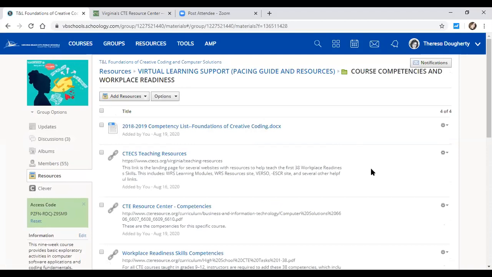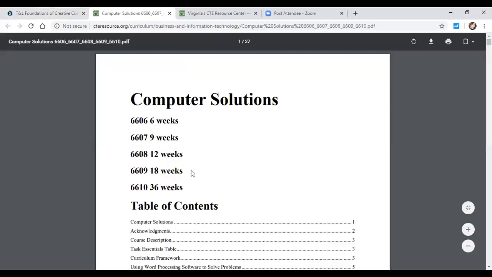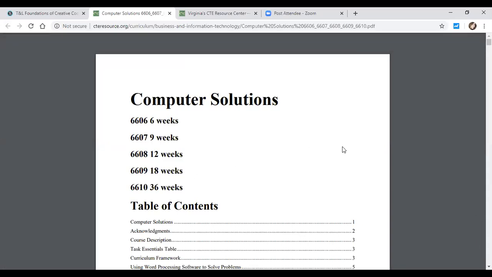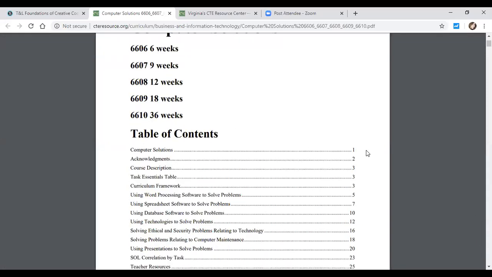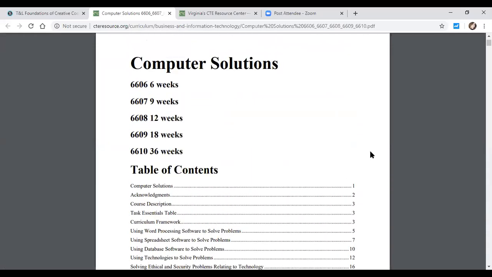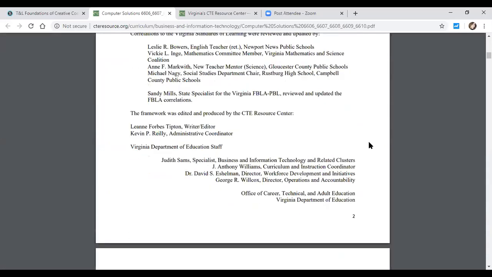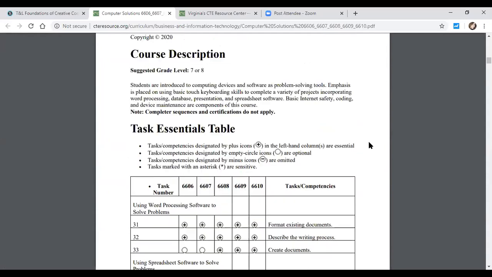So if I can just show you, these are the competencies that are listed. Now, it used to go to the actual website, but you will notice now it's taking you to a PDF, and it's taking you to all the versions of the PDF, and you'll notice that it just says Computer Solutions. Remember, that's because we heavily added local competencies for the coding component, so the only thing that's coming from the state are the Computer Solutions parts.